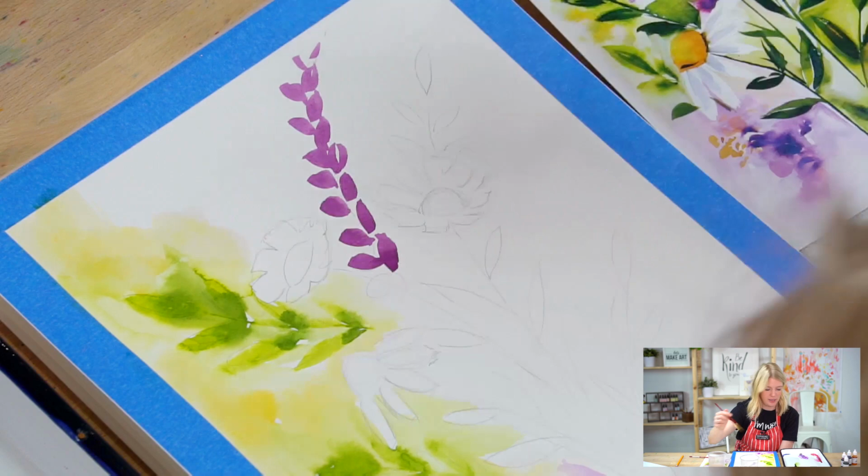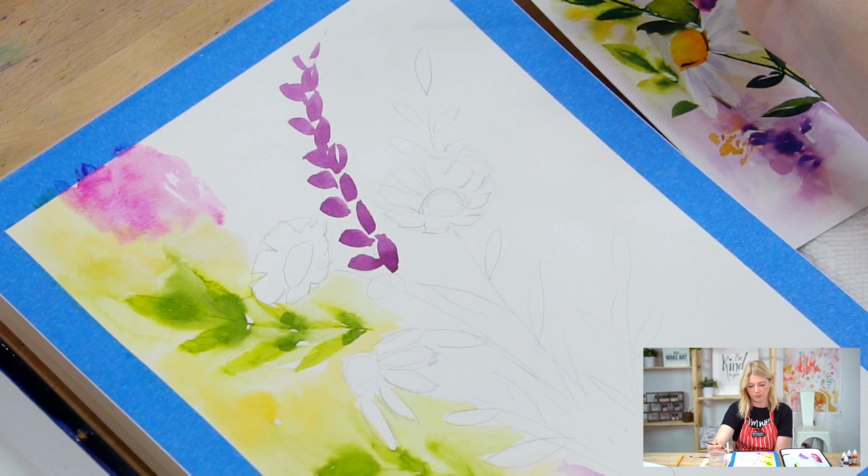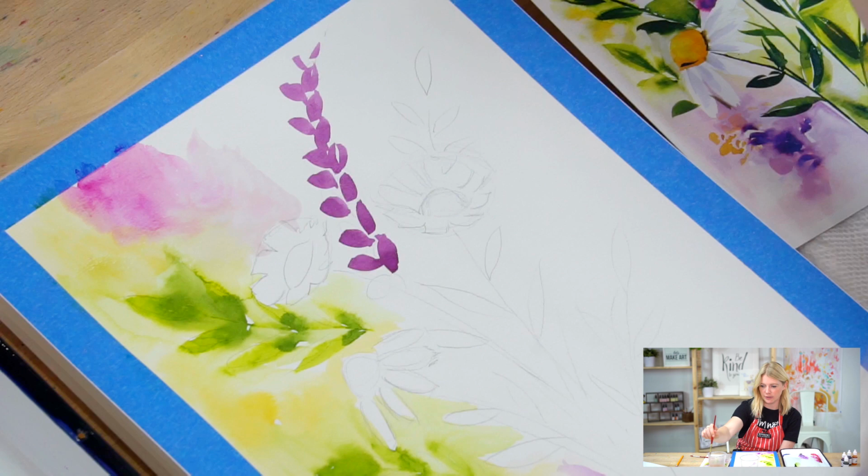And then now I can transition to more of a pink. And you can also see that I don't go from yellow to purple, I go from yellow to pink to purple. And the reason for that is because yellow and purple are complementary colors, so they would also get muddy if they mixed.